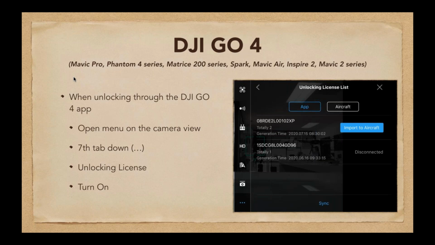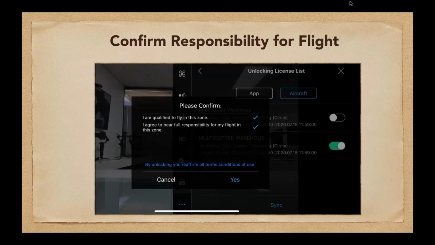So until that FlySafe application is accepted, it will not pop up on here, but once it does, it will show up on your unlocking license within the About of the drone, in which you're able to import it and turn that on. It will ask you to please confirm responsibility for the flight. Now, it might ask you to input your phone number as well in case they need a quick way to contact you. But this is required to unlock the drone.